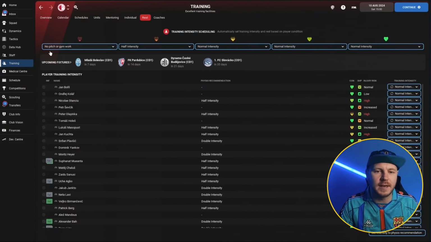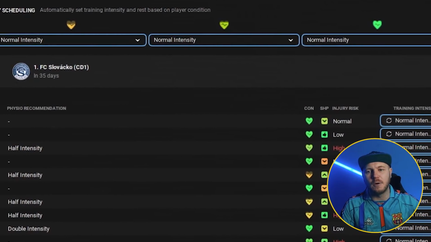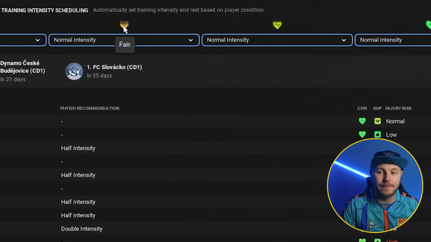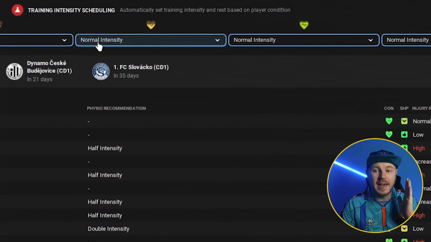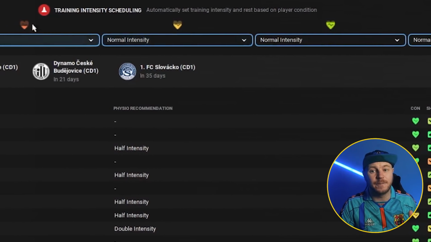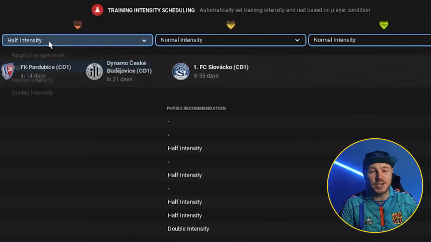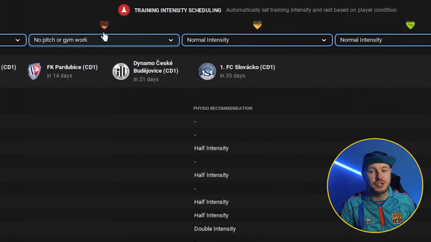you have this screen here. This basically defines how much intensity your players are training at depending on how they are feeling. If they have a fair condition, it is set to normal intensity. If they have a poor condition, it's set to half intensity. You can change this if you like. You can go down to no pitch or gym work.